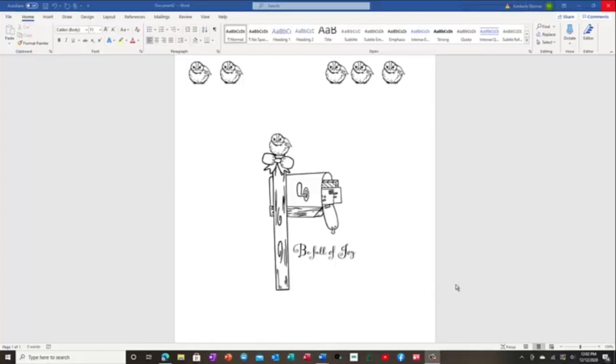So I thought I would do a quick video just to show you a couple of basic things so that you could open the digital image, resize it, layer it with other digital images, add a sentiment, and then print it out on your computer. So what I have here, we'll create this right here.